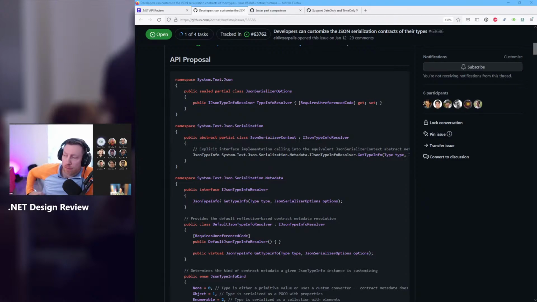And do you think with the current proposal, minus the default JSON type info resolver currently being open, it should be closed type, do you think you can achieve that? You tell me. In my opinion, yes, you can do it.